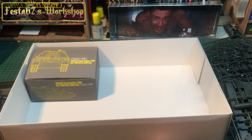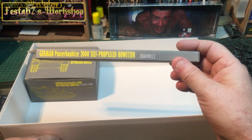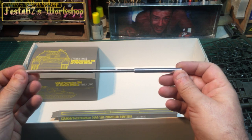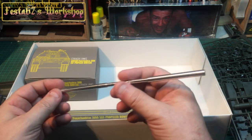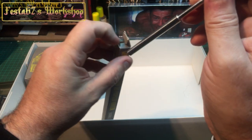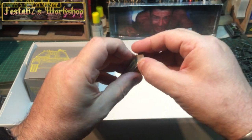Now, Vincent has said about getting metal tracks for it, which I'll get into in a minute. But in this box here, you've got an aluminium barrel. I mean, come on, look at that. Absolutely stunning. You know? Absolute thing of beauty. Again, my first aluminium barrel.